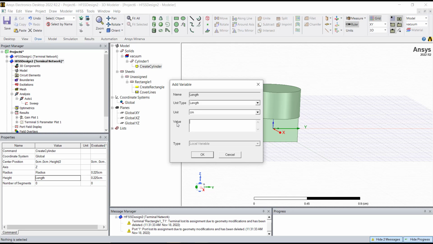Actually, no, we're going to give it a value of what did we define? 6.745. So now the value, again, I'm choosing the number that I started this whole conversation with, of 6.745 centimeters.